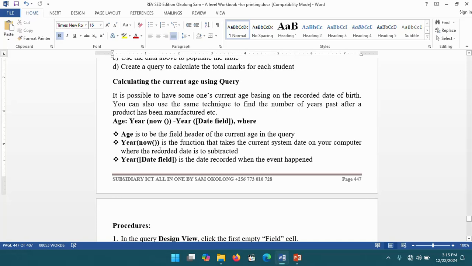And then we are also having a year, then field name. So year field name is the date recorded when an event occurred. For example, when something took place. For example, maybe someone was given birth on this day, someone died, some sale took place. So that's what we are going to use here.